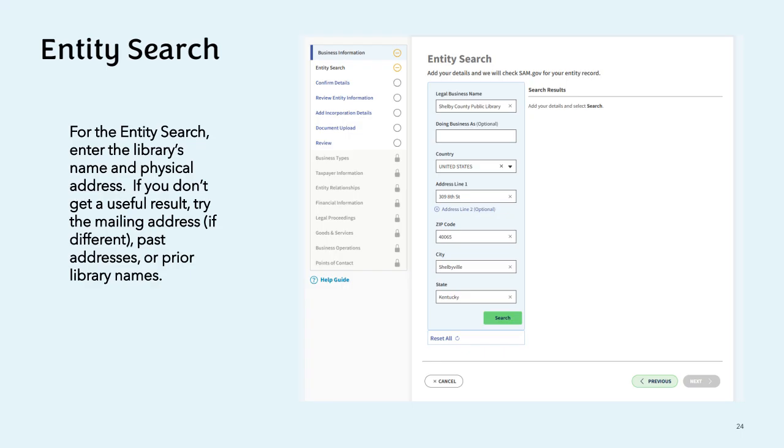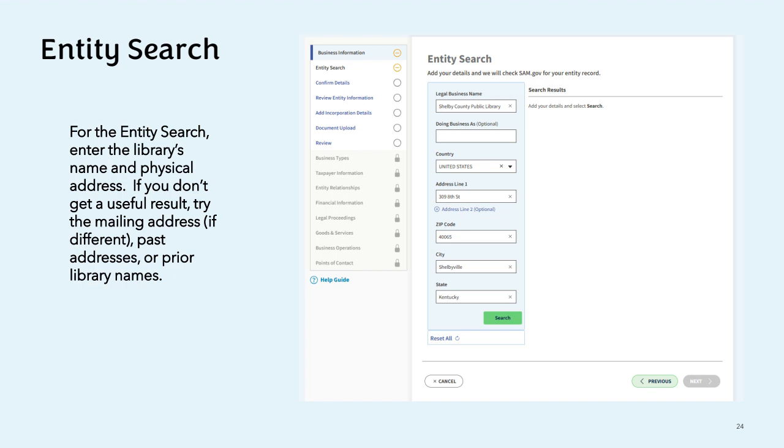So if you do a search and you're not finding a result for your library, you may need to put in the old library name. Like we've got some libraries that used to be a memorial library and they switched over to a county library name. So you might have to look under the old name for the library, or you might have to use a prior physical address.